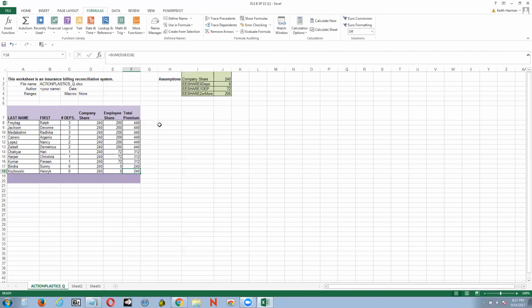The whole thing being, again, the name manager, becoming comfortable using a conditional statement. We prettied up the output area a little bit. We set off the assumptions area a little bit. But we worked with just that basic thing, as they talk about there in the textbook on page 78.